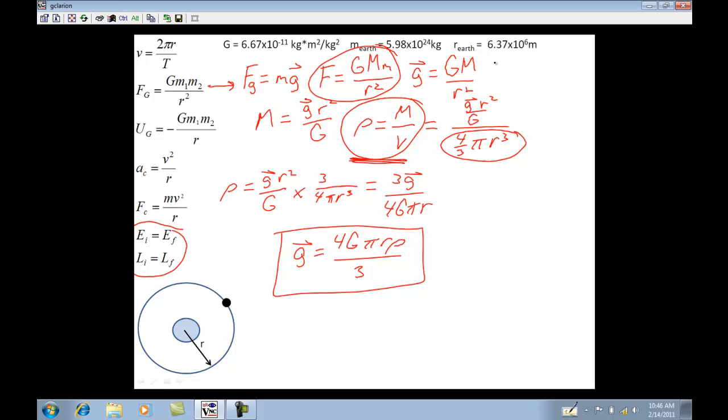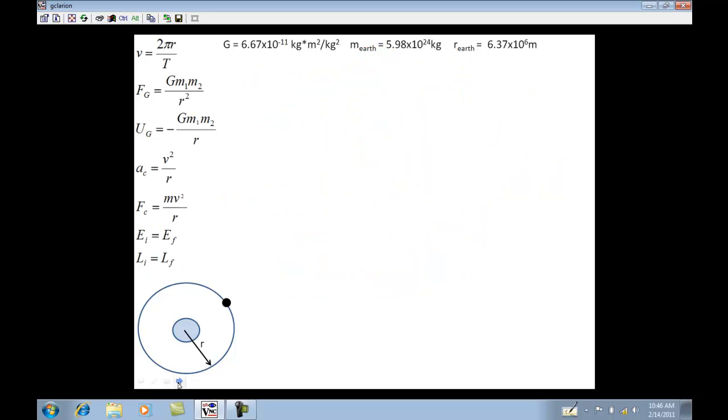I could have started with this equation and then come up with this equation, but I would have had to solve this as m is equal to rho v first, and then plugged into there. Again, the reason I wanted to solve it out that way is because I believe most students have seen density as mass over volume first. Okay, all right, now, I'm not going to give you guys any example.